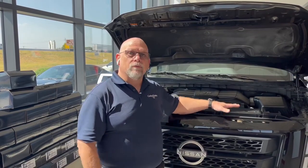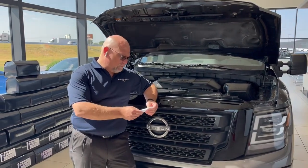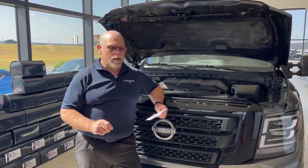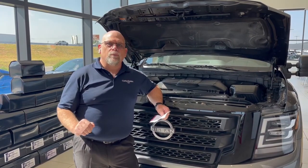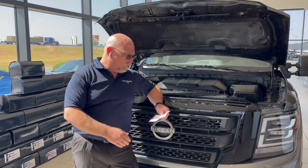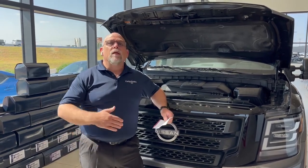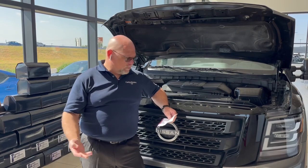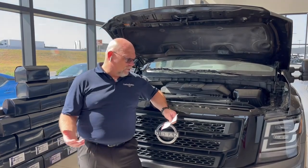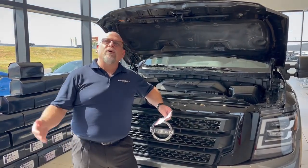The Titan has 400 horsepower right out of the box from its 5.6 liter. What does that mean in real-world terms? The GM truck tows 9,400 pounds from the base motor, up to 11,200 pounds at best — unless you get the three-quarter ton. Ford goes from 10,100 up to 12,700 pounds across four engine upgrades. Ram does 7,730 pounds up to 12,750 pounds with three engine upgrades. The Titan? 11,000 pounds.